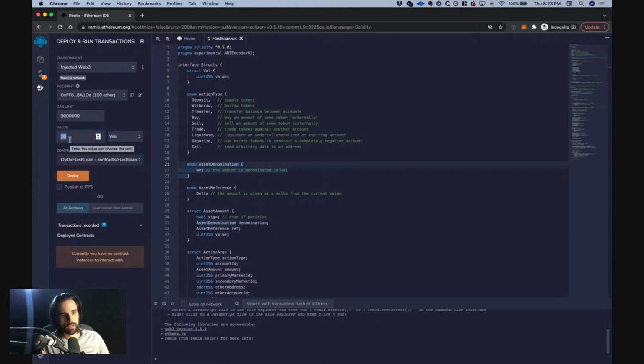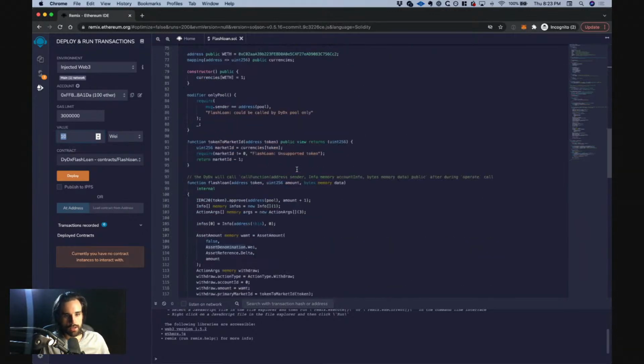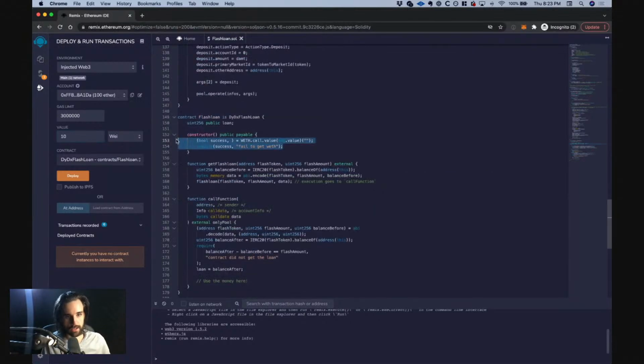And when we send 10 WETH in there, that's actually going to deposit 10 ETH into our smart contract, and it's going to convert it into WETH automatically. That way, whenever we deploy it, we'll have 10 WETH sitting in the smart contract that can pay the fees for the flash loans. Okay. So basically that just means that we'll be able to take out 10 different flash loans if we wanted to, because we have 10 WETH in the smart contract, and every single time we're getting charged 1 WETH. All right. So that's why we fill out the value of 10 WETH here.